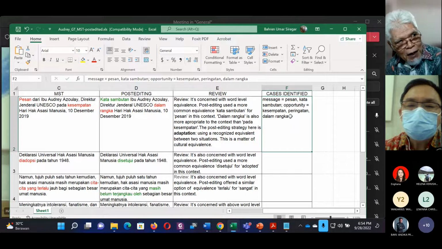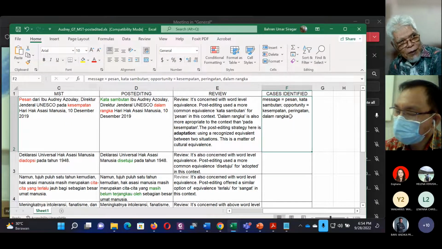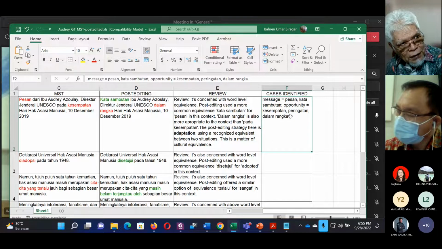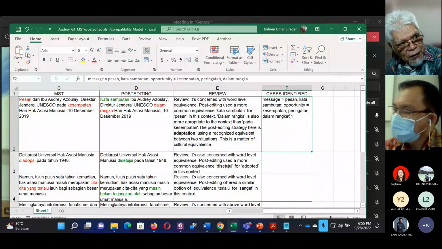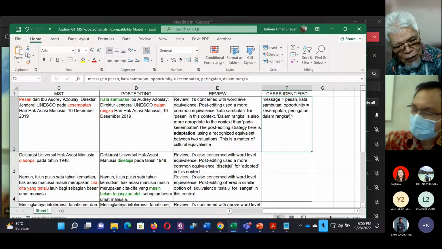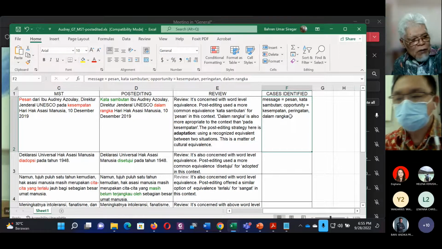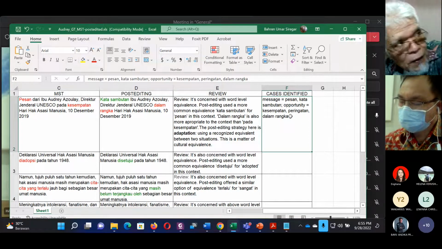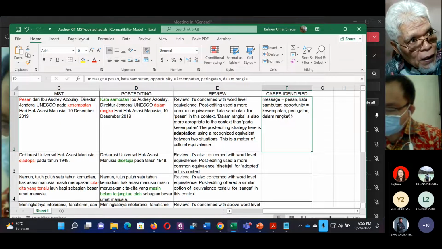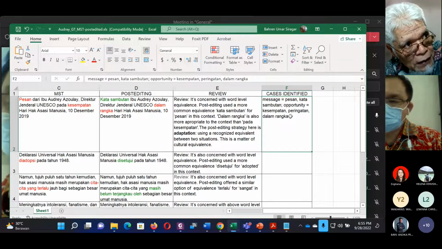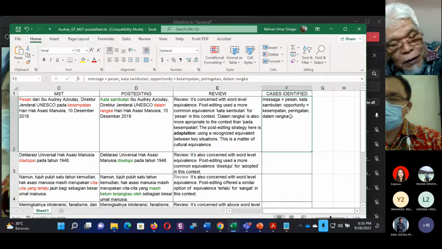You can hire or you can ask some, maybe, with an odd number. So three raters, professional translators, or three raters, two professional translators, one researcher in the Indonesian language.